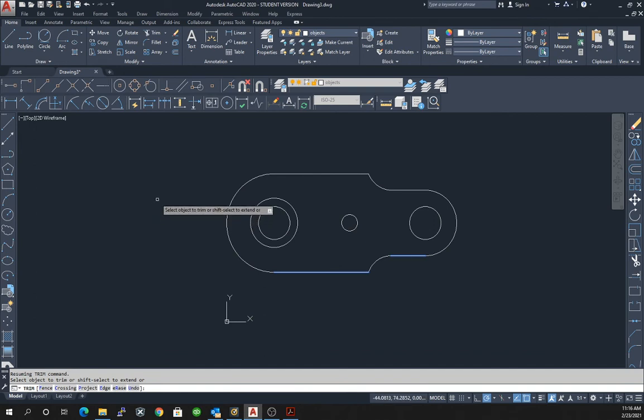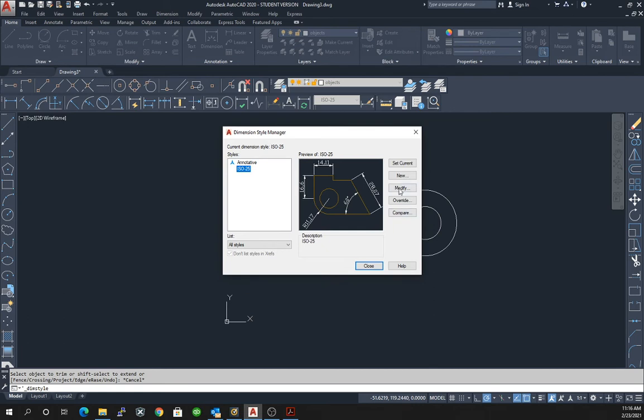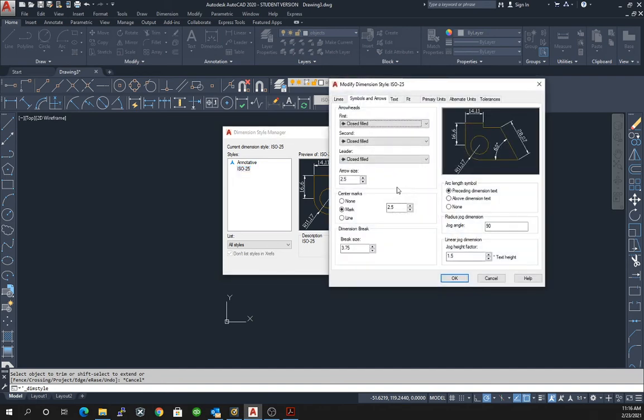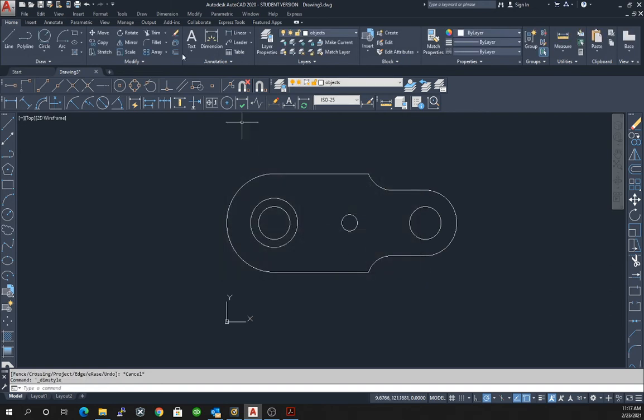So we're going to go into our format, dimension style, modify symbols and arrows, make sure we're set for center line, hit OK. Hit close.